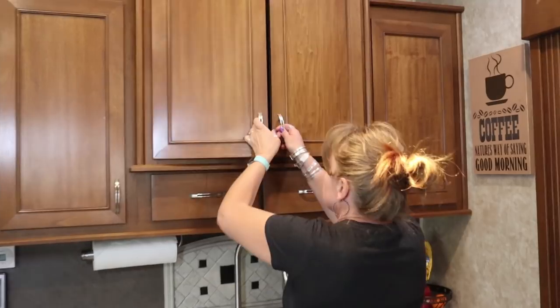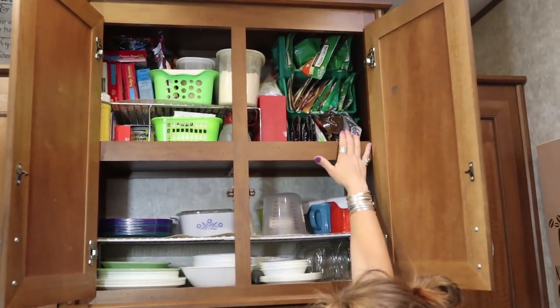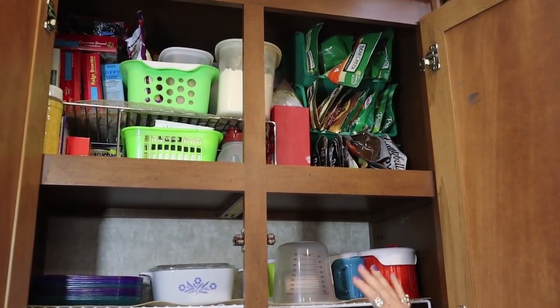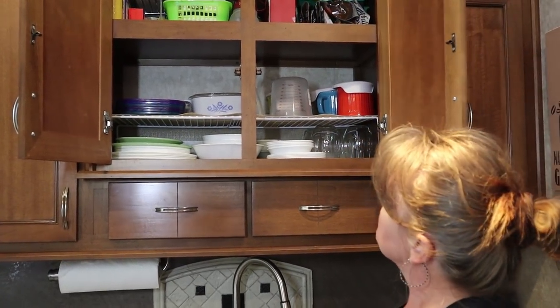One of the other things we added in several places was shelves. In the kitchen we ordered organizational cabinet shelves in several different sizes — we have them for our plates, for dry goods, and little bucket shelves for extra food. I put non-skid shelf paper on them and everything rides really well. I think I've had only one box of brownies fall, but that was all.